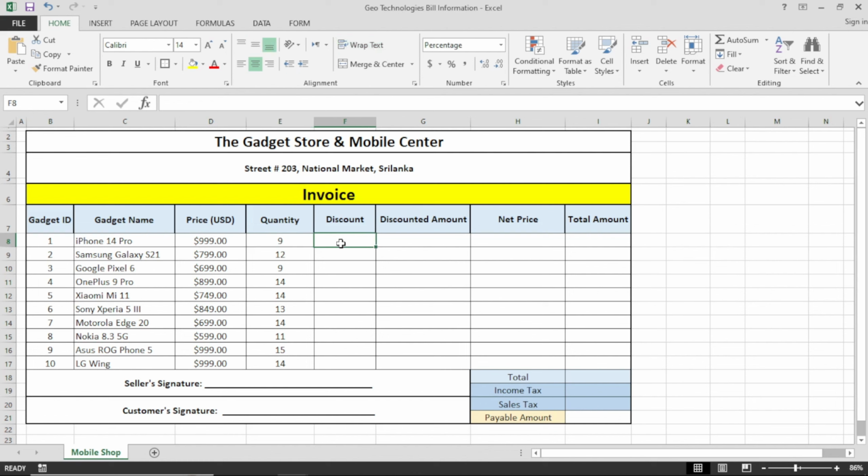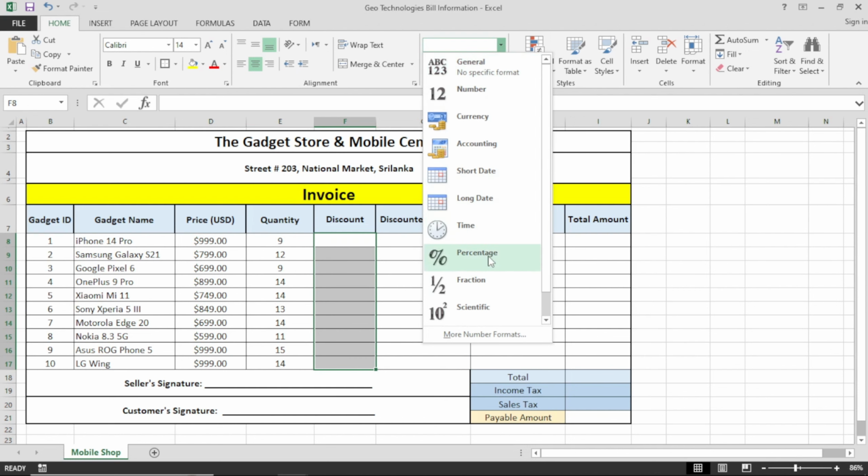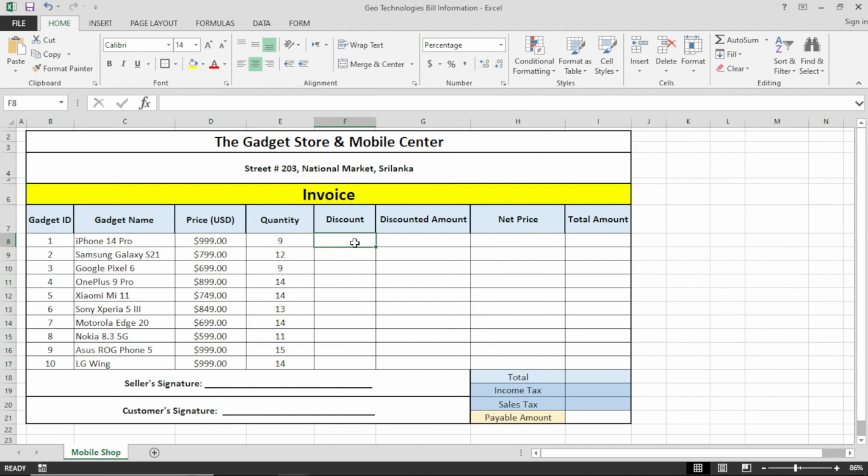Now the discount on each mobile, I want to calculate the discount. So the discount is given to me on each mobile. First of all, I want to convert the column to percentages, because the discount given to me is in percentages. So all the cells are converted to percentages.